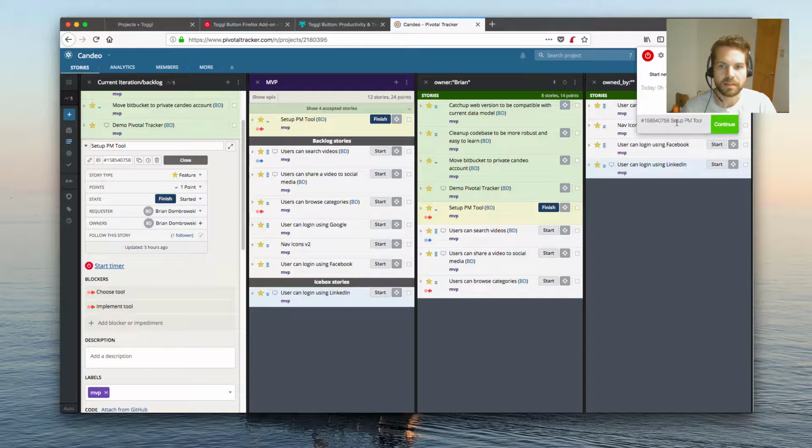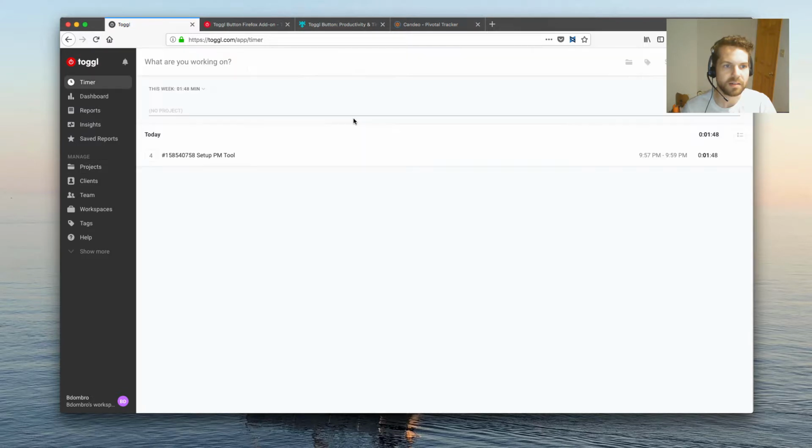Okay. So it looks like it did manage to track something, but it wouldn't let me configure which project it was on. Maybe let's go back to timer. See, it's here. Can I look at the... Okay, I can edit it here. It looks like I can add it to a project by clicking that. Okay. Well, that's actually kind of interesting.